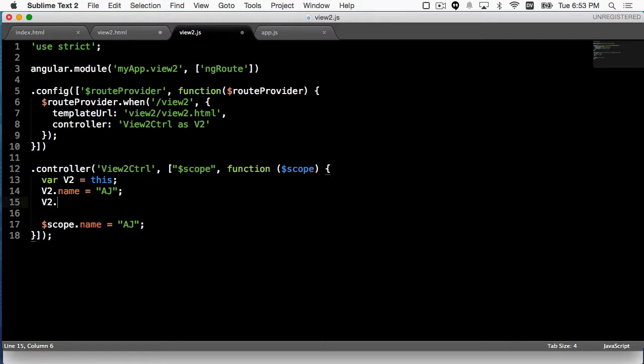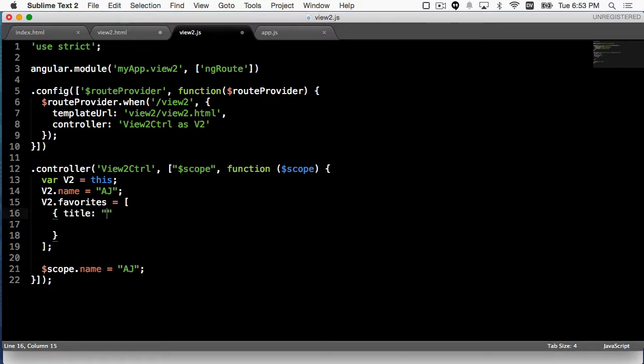So I'm going to do favorites, create an array, and inside of this array, I'm going to have an object with title and URL. Whoops.